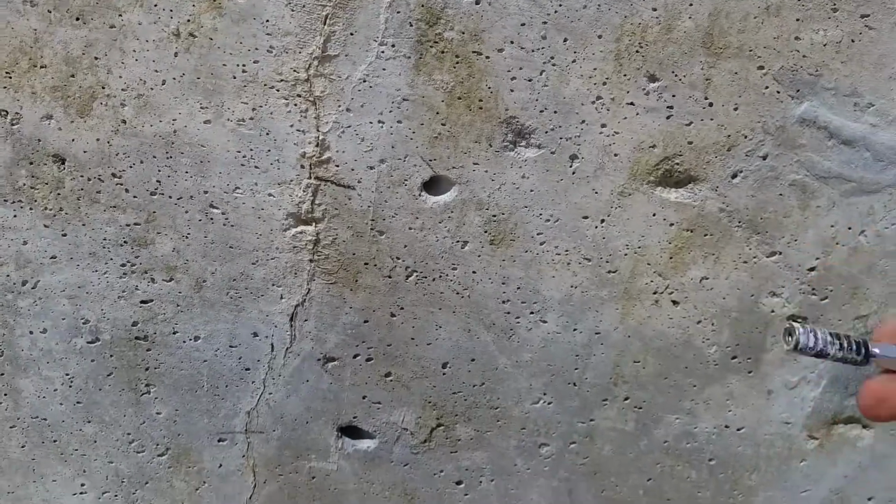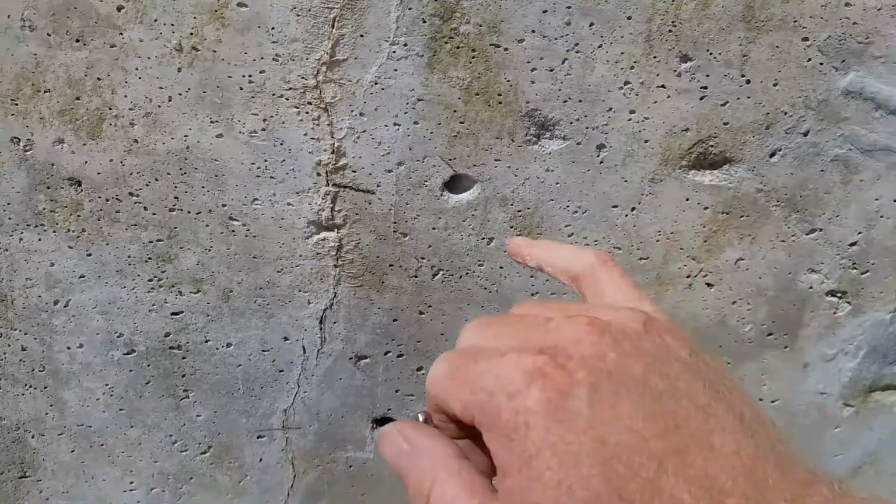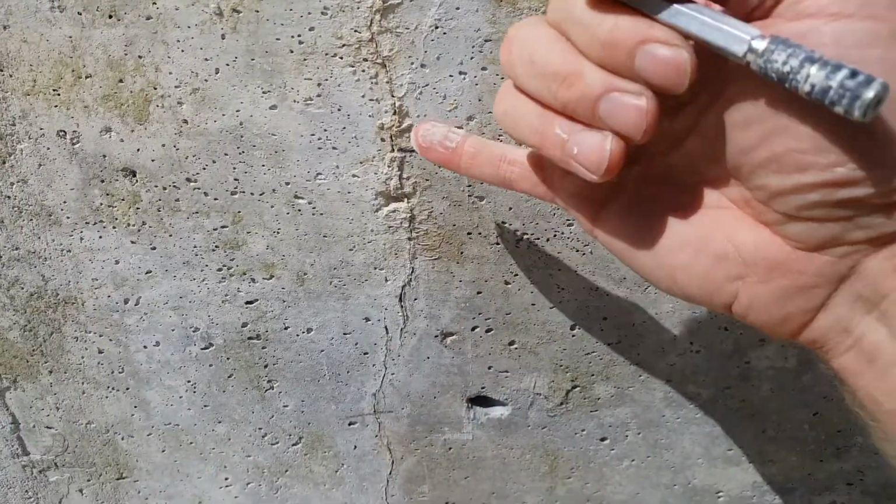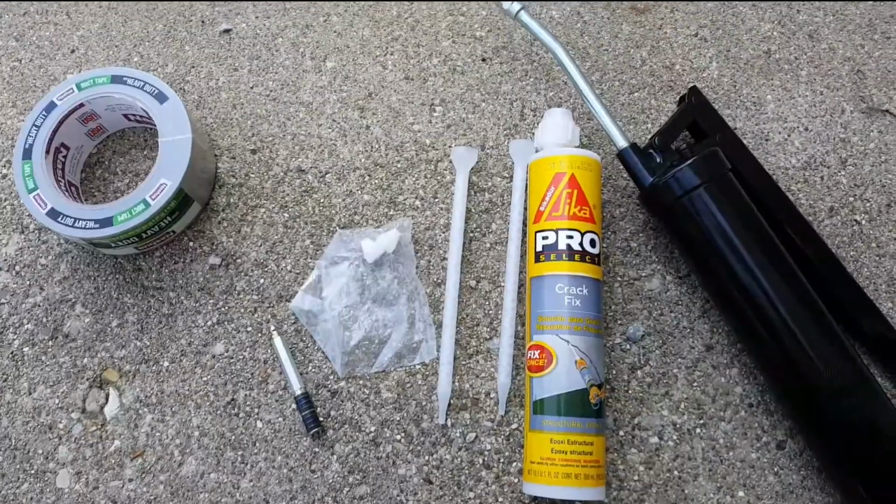I have a feeling it's gonna go a lot faster, but here's the general idea. I got all the way through this hole. You drill it at a 45-degree angle and you try to hit the back of the crack. So I was explained. I'm pretty much going off a guy I met on Facebook Marketplace and some YouTube videos, so I can't hurt this pool, that's for sure though.